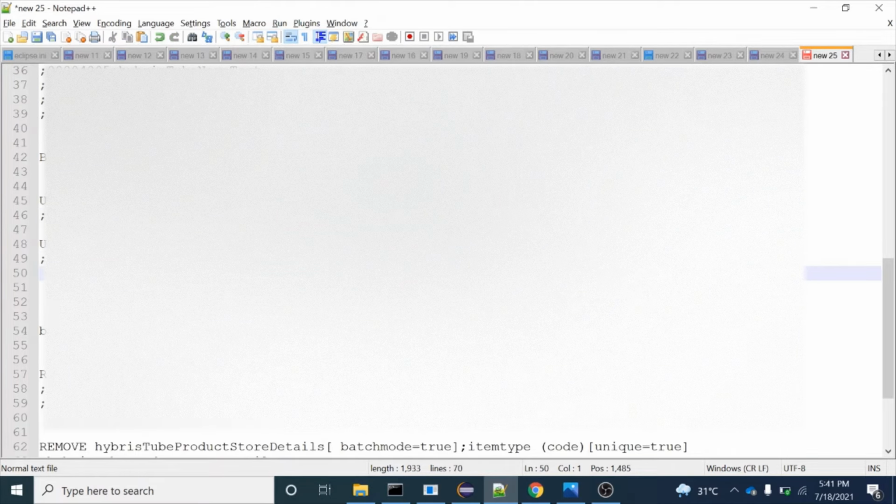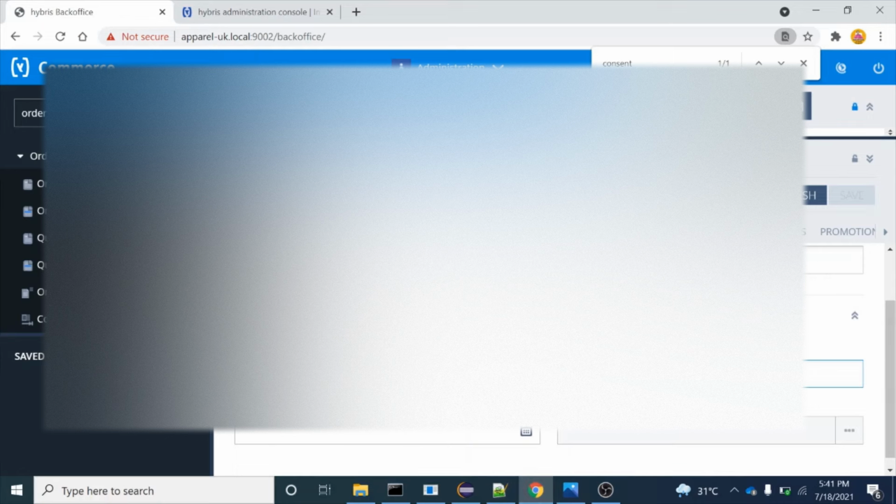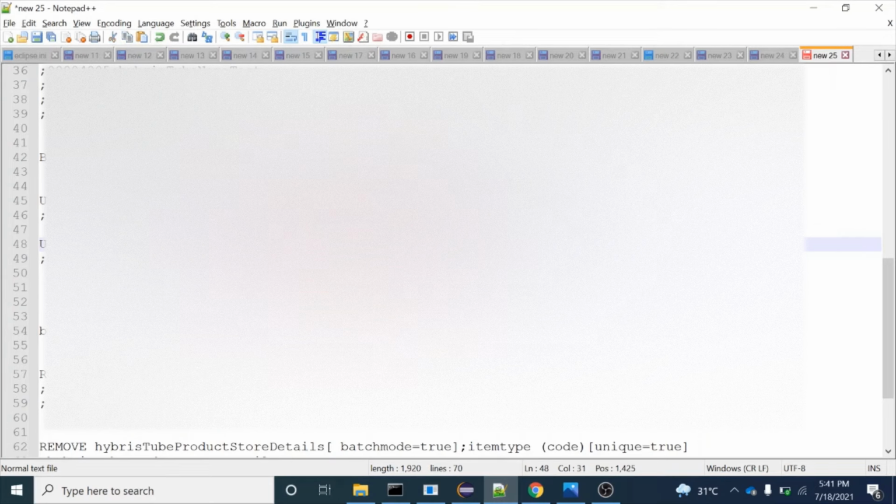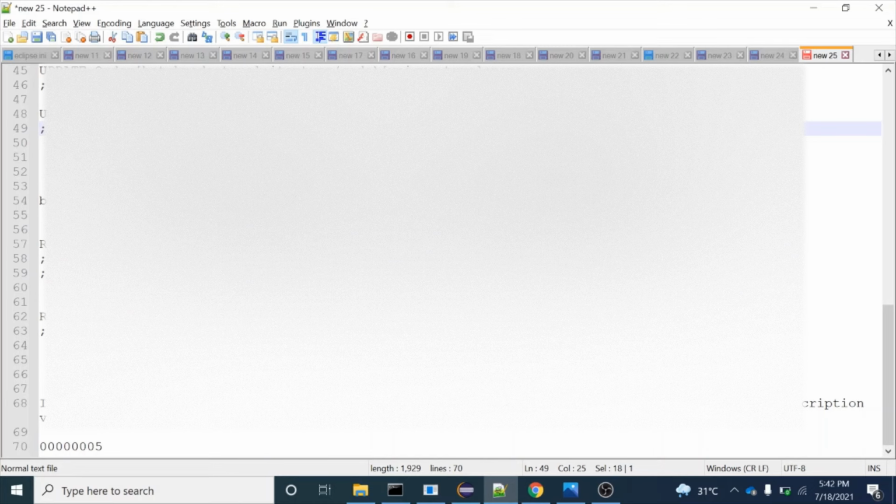In this Impex, instead of declaring the whole item type as unique, I will declare the description as unique, right? So this was the description field, and I need to set a condition like for the orders which have Aman as a description value, only for those orders I need to update the name field, right? So description is the unique one for me, so I will write here description. So this is the description, and here I will write description value should be Aman, and for those orders I should update my name as this one, Hybris Tube batch selective.